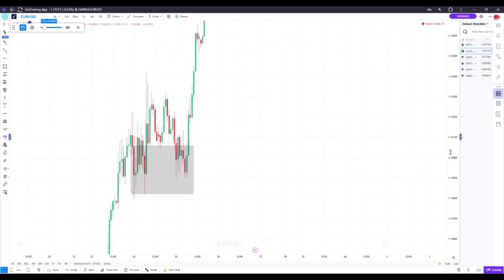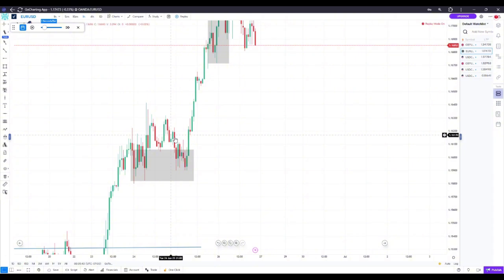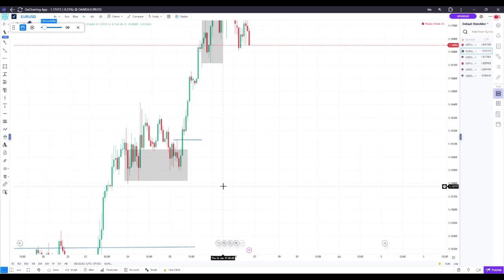And what happens? We break that structure. Let me mark that out with my line tool. So you can see this is the high you're supposed to break, right? That is lower low, lower high, then lower low. So we'll break this lower high here, and now we are in a bullish market trend. Now, how do we get into this trade? I know you might ask that. So if you look here, we have multiple order blocks.